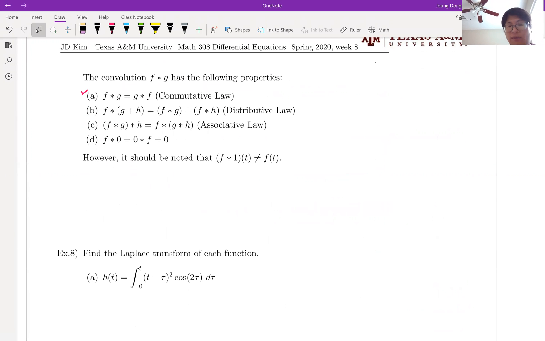And the second one is the distributive law. It is just like kind of like product. It is the same property with just simple product. And the third one is associative law. As long as they do not change the order, then we can do like first to first or second to like later one first. Doesn't matter.